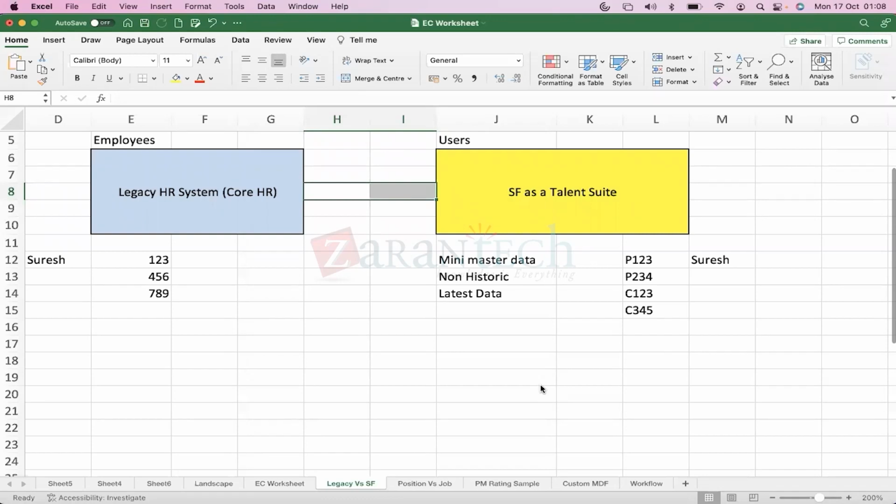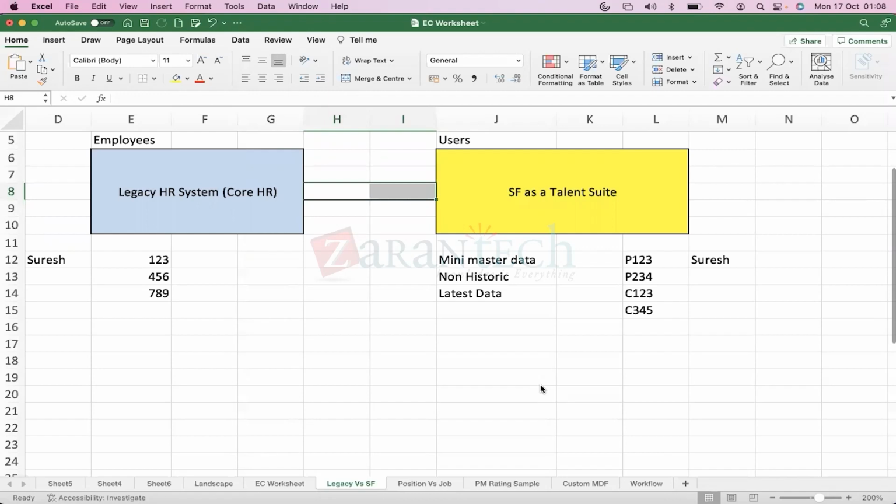And in that regard, when you have only talent modules being executed here, we would require only the mini master data. Only in the main HR system where the hiring is happening will the entire employee history be present.